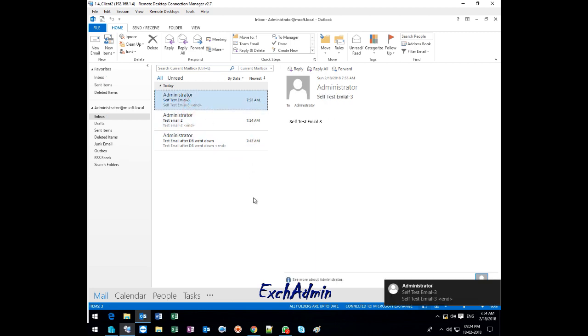So this is the data that I have after the disaster happened, and now we'll try to find out a command that can merge all the data that the existing production EDB file had to the new EDB file that has been mounted with a blank file with no data in it.